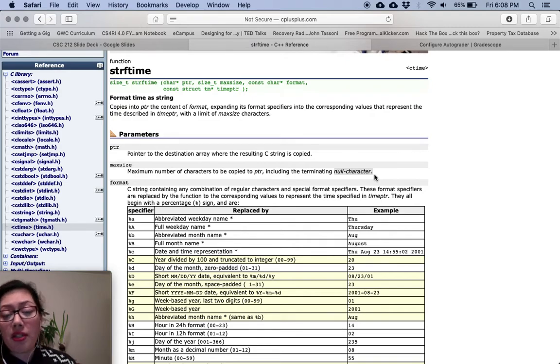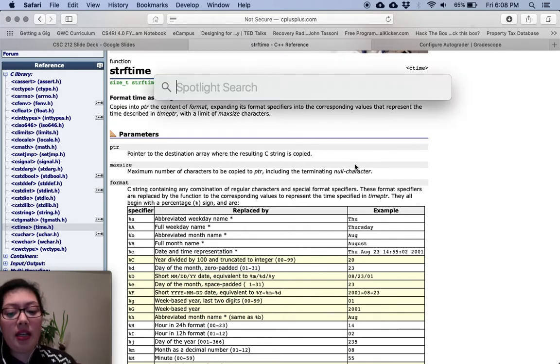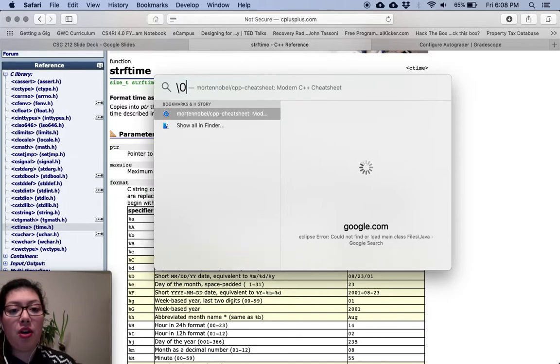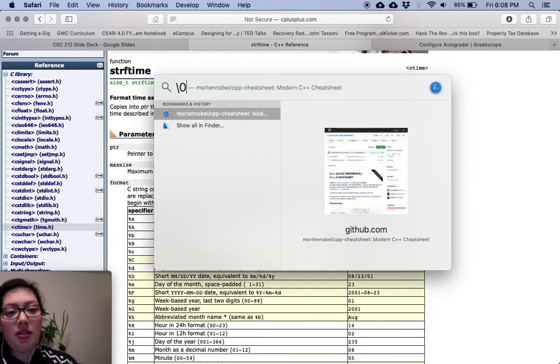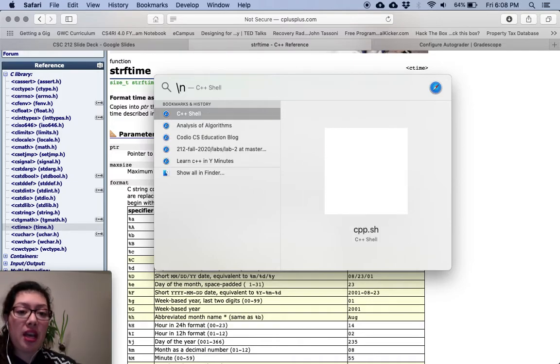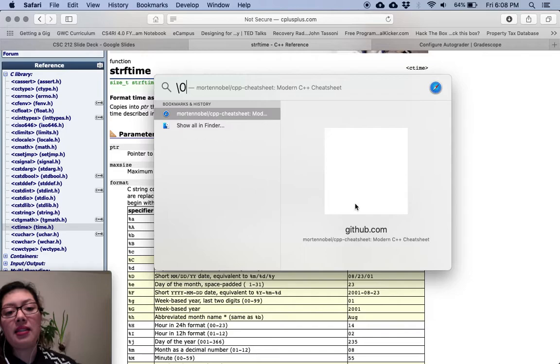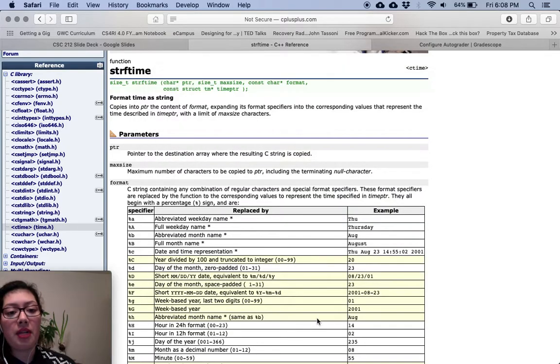If you are curious to know what a null character looks like, it looks like \0. So if you remember doing an enter space, we use these escape sequences to represent different types of characters. So \n is a new line character, \0 is a null terminating character, or null character, usually used to demonstrate something terminating.